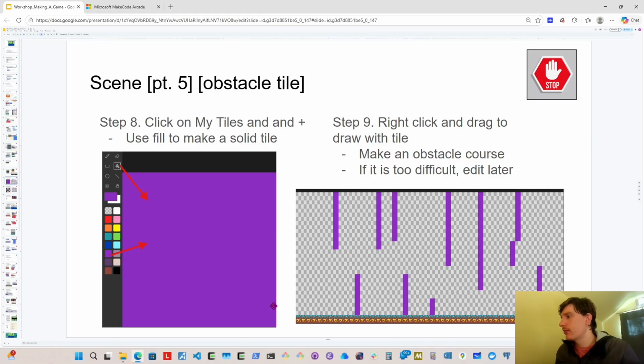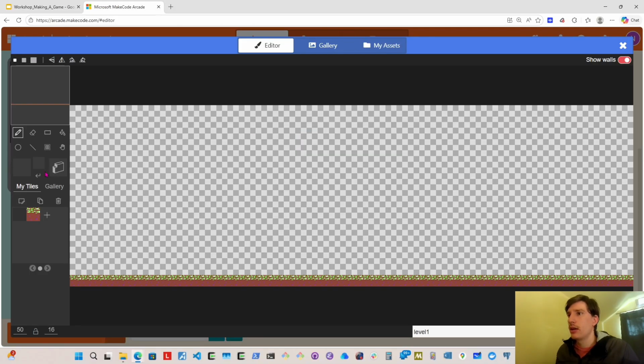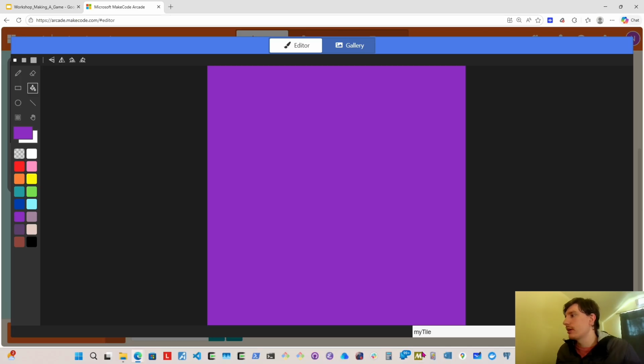Now that we have our ground, we're going to create our pillars, and this will be our obstacle course. So we're going to go back into our tile map, clicking here, and we're going to create another tile, which will be whatever our obstacle will be. So I'm just going to make it a brown tile.